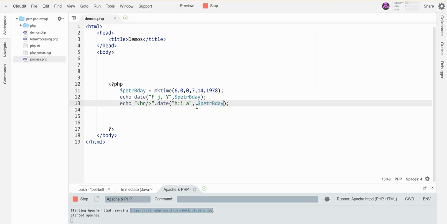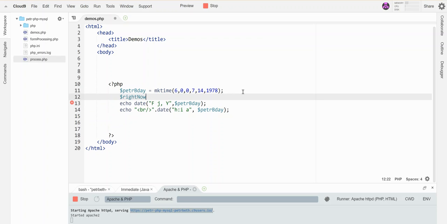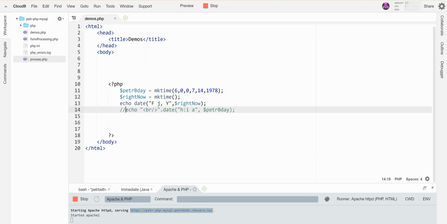So one thing you might want to do is you might want to make a timestamp with right now. And right now will be whenever that page actually gets delivered down to somebody's browser. So I can do that in one of two ways. I can make time and give it no parameters, and then this will print out right now. So let's see if this is right. I print out the date. I'll comment this one out for a second. Let's see if it gives me what date this is. February 7th, 2018. It is in fact that date at the time I'm making this video.